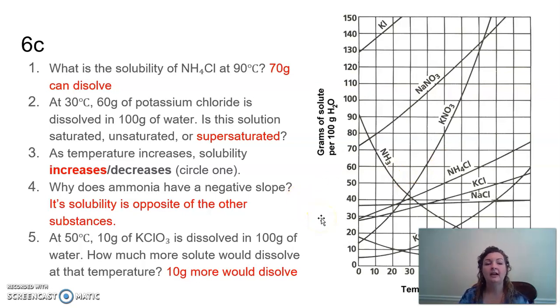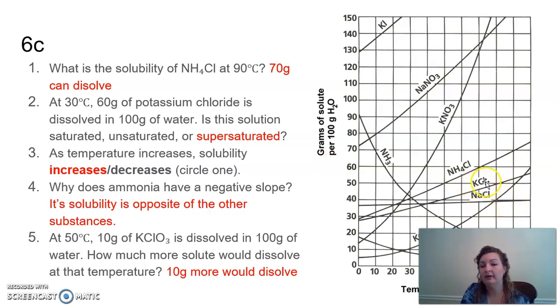So number 2, at 30 degrees Celsius, 60 grams of potassium chloride is dissolved in 100 grams of water. So right here, this 100 grams of water, do not look for this over here, you guys. What this is saying is this part right here, per 100 grams of water. Do you see that? So it's just saying what we already know about the y-axis. So please don't look for it actually in the numbers, okay? That's just a fact about the graph only. So we're going to first start looking for potassium chloride. And if you guys remember, potassium is K, chlorine is Cl.